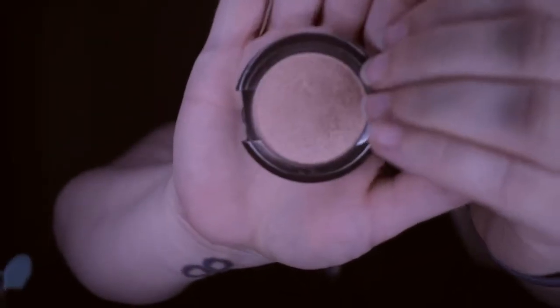I thought about using the ABH, the Amrezy, just because I think that would be a good highlight with this look also. You know what? I just looked over and saw, I'm going to change my mind completely. I am actually going to use the Becca Opal. So this is just another little deluxe sample size that I got. I'm pretty sure I got this from Macy's. But it has this cute little mirror in it too. But I think that this will go better with this look.